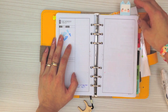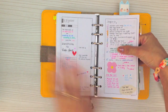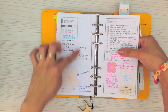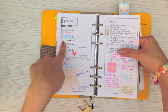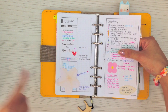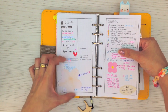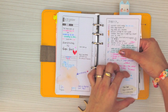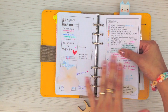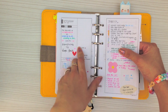I love love love the day on two pages because it has so much room that I think maybe I don't need an A5 size anymore. I actually cover this part up — I use it for quotes, random quotes, or sometimes just trying different pens. This one is the to-do list for my shops. I think this side of the to-do list is too tiny, so sometimes I overlap to the other part. And these are the to-do lists for my daily tasks. I don't know why, as a stay-at-home mom, I still have tons of things to do — maybe I'm just a big fat procrastinator.